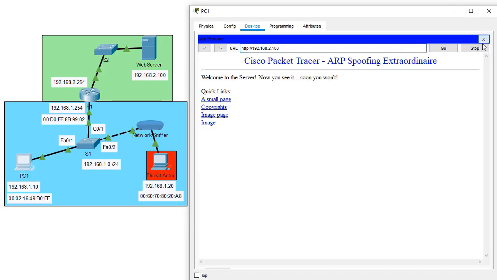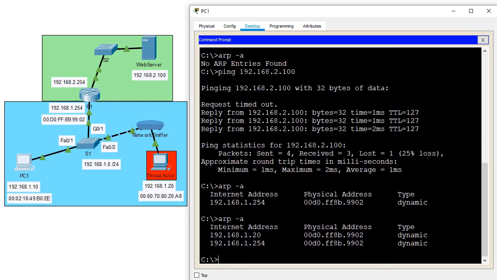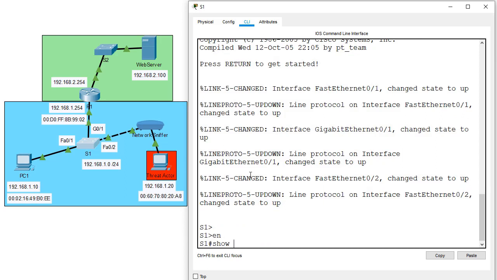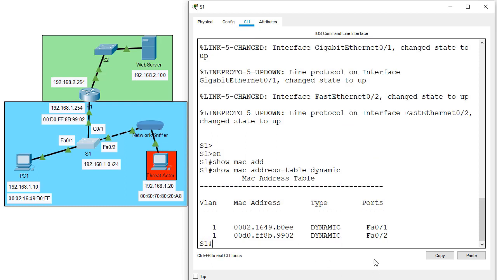On PC1, let's take a look at our ARP cache now. arp -a. We see that 192.168.1.20, hey, check it out, has that MAC address of the default gateway. Also, let's go over to the switch, our Cisco networking switch, and verify our MAC address table. show mac address-table dynamic. Let's take a look at the MAC address learned off of port 2. And check it out. Off of port 2 is the MAC address now of the default gateway.